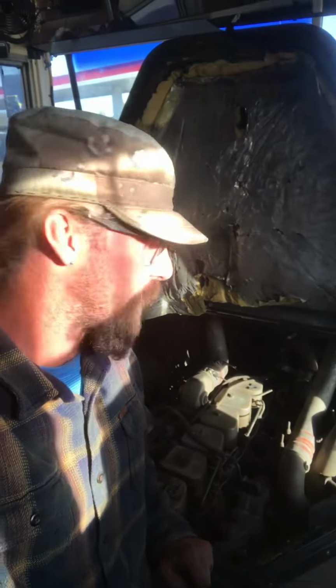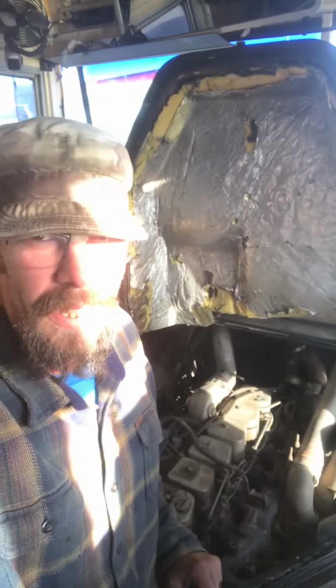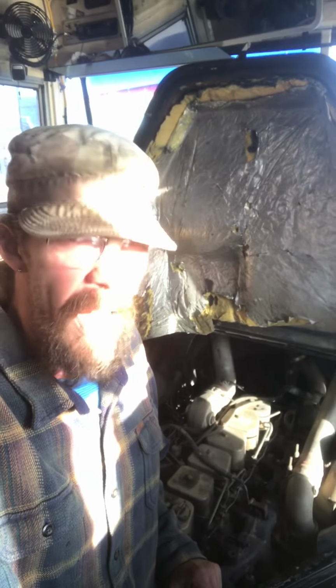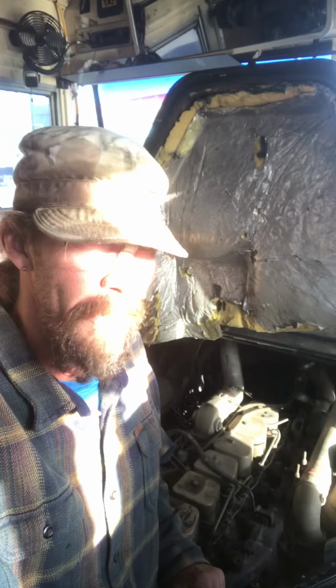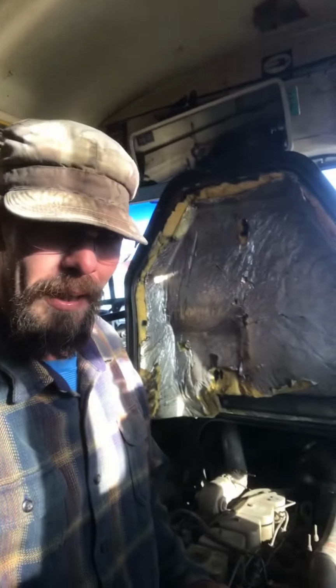And another thing I've got in my favor is that it's the old 12 valve 5.9 mechanical Cummins. So these things are kind of bulletproof and pretty simple to work on. So I'm going to go ahead and see what I can do on getting this problem fixed, and I'll keep you posted along the way.